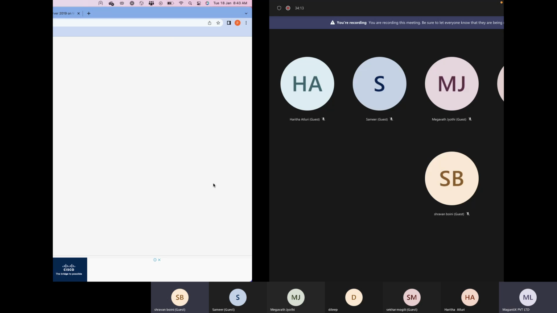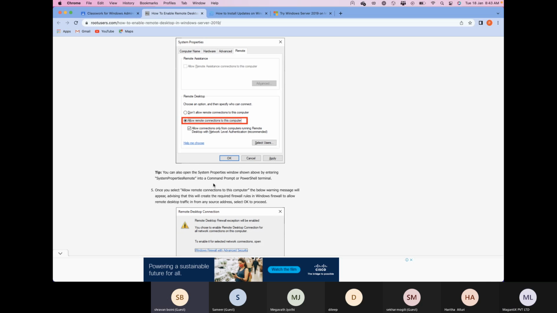Okay, let's enable RDP. Sir, RDP and IPMI are both the same, right, sir? RDP and IPMI. In VM, we'll learn iDRAC, IPMI. No, that's different. That is baseboard management.